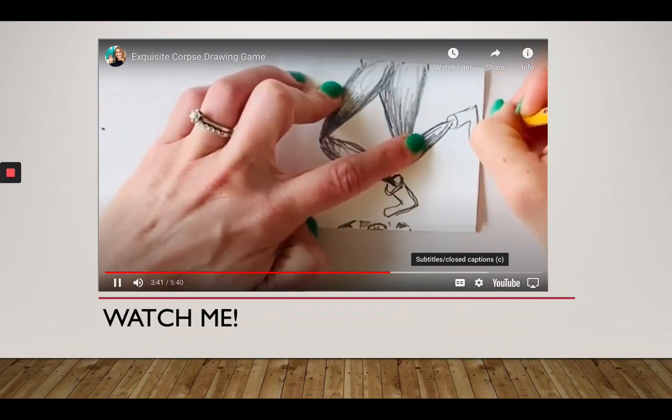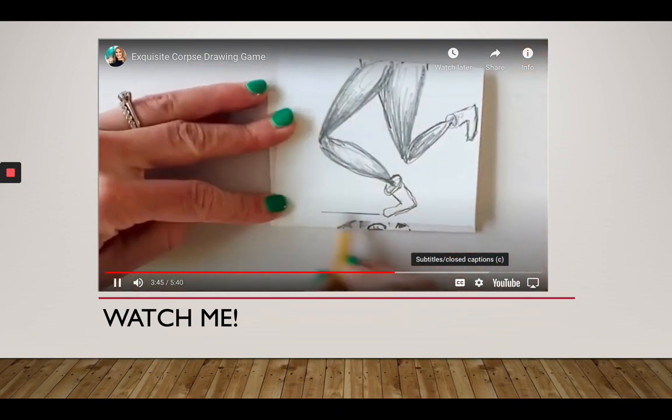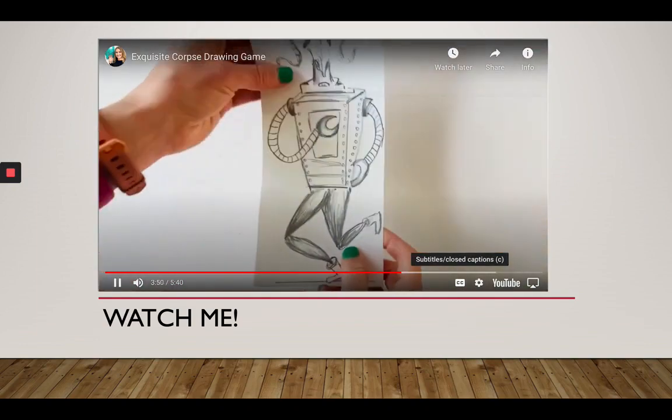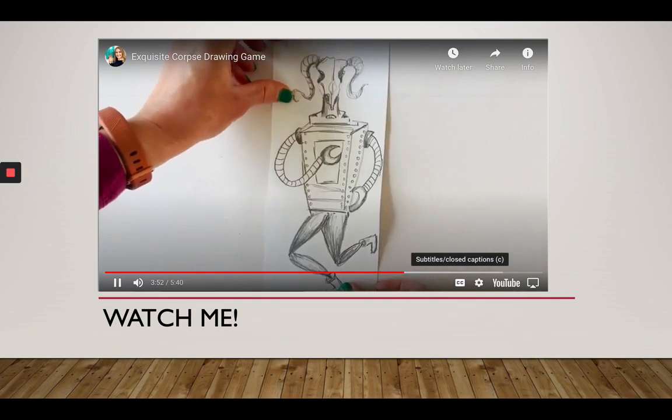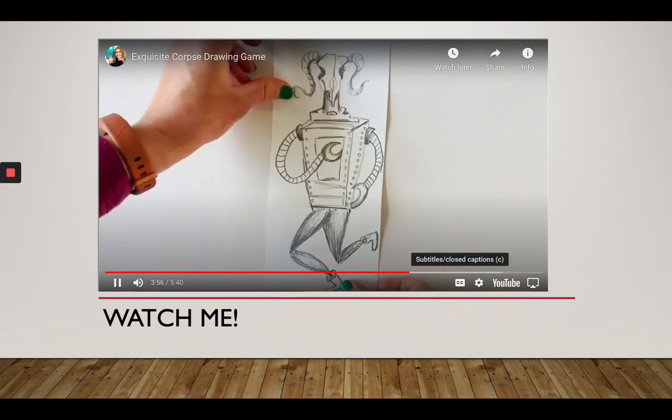For me, there's no surprises because I'm the sad only artist doing this drawing. But the fun part is when you open it up and you see the craziness that 3 artists put together. This is always the most fun because the craziness just cannot be predicted.